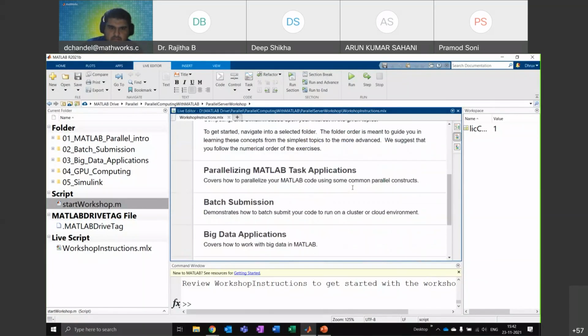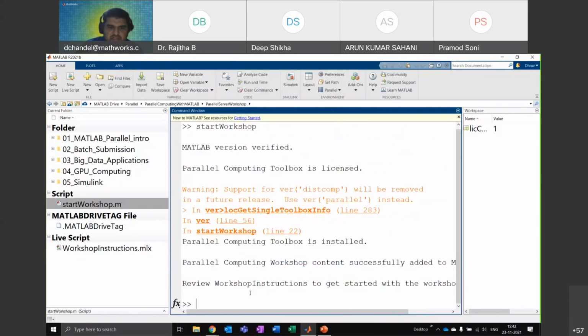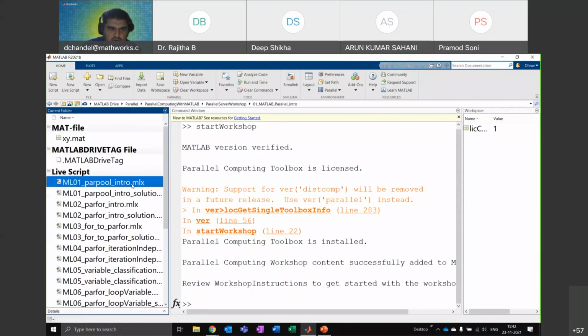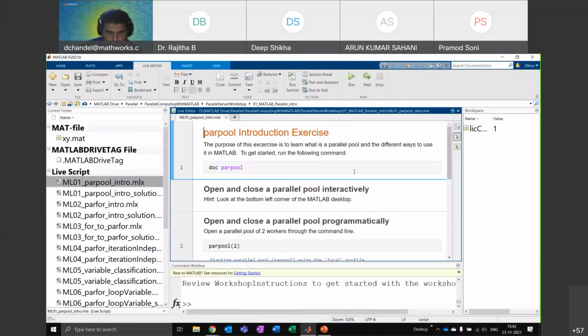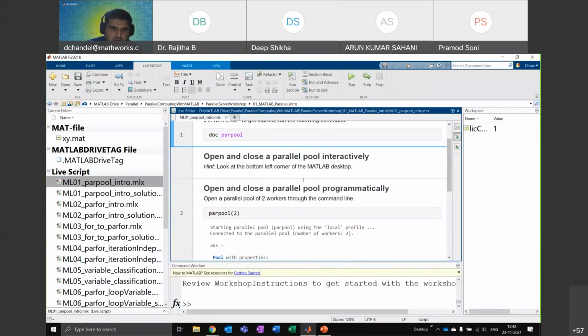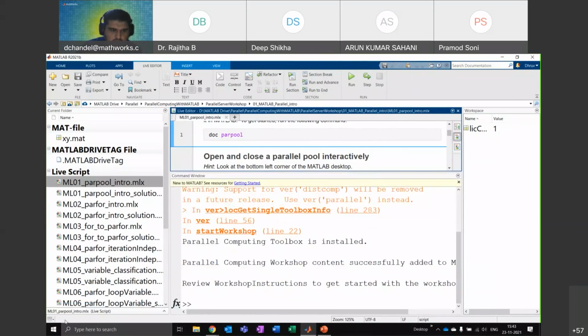Okay, in this workshop, the first thing that we teach is how to start up a pool, and how to get access to all the parallel computing facilities that we have. There are three basic ways of doing it. Inside the 01 folder, in the parpool intro file, you will find these methods. The first way to start up a pool: on your MATLAB screen, go to the bottom left-hand side and click on this button with the four bars. From here, you can say start parallel pool. If I click on start parallel pool, there will be a little pop-up and MATLAB will begin starting up all of the cores on my computer. This is actually going to my test cluster. I'll have to shut this down and do it manually.